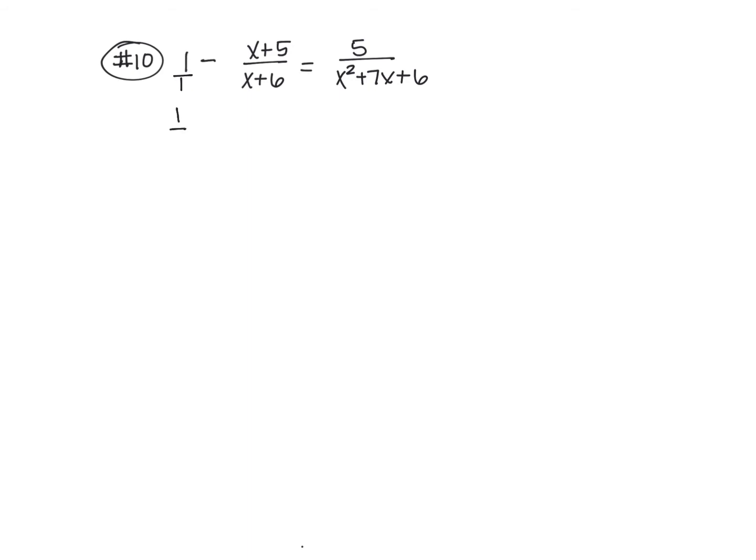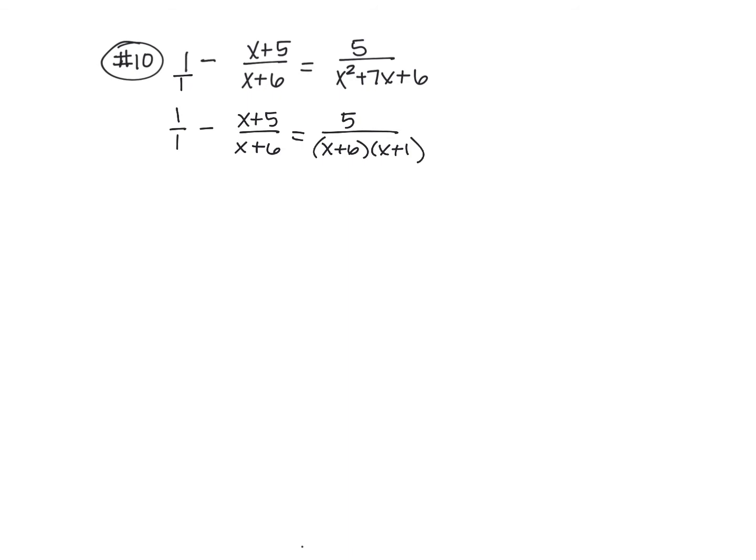And to find a common denominator, I'm going to factor. So I'm just going to rewrite this problem with all of the denominators factored as much as I can. Okay, now I have several choices, and I don't care which method you like. You need to own it and pick one that works for you.